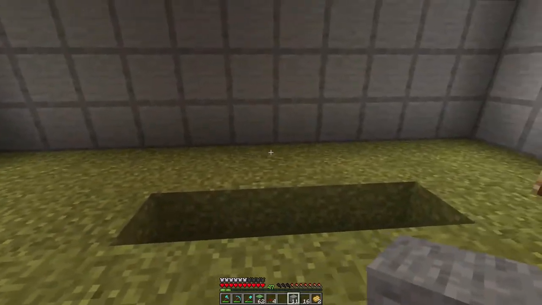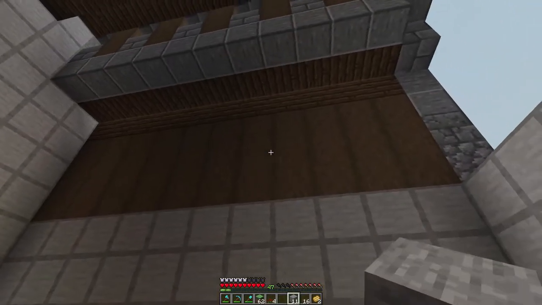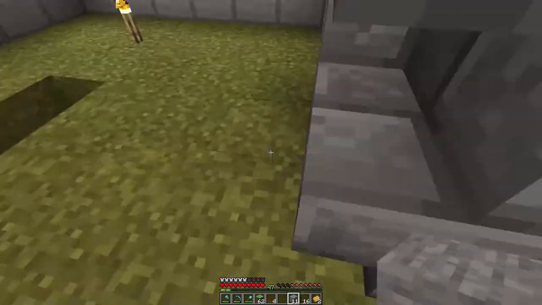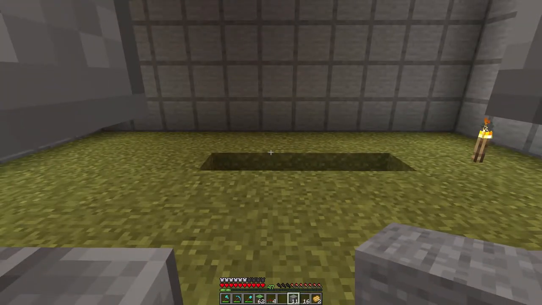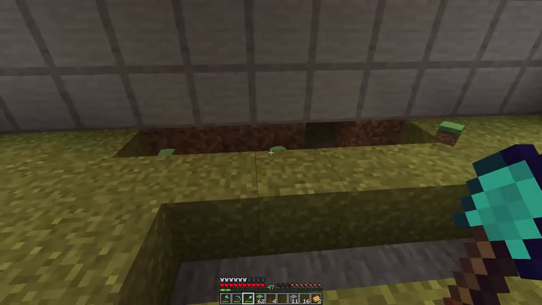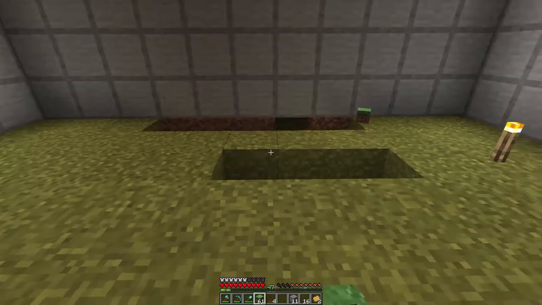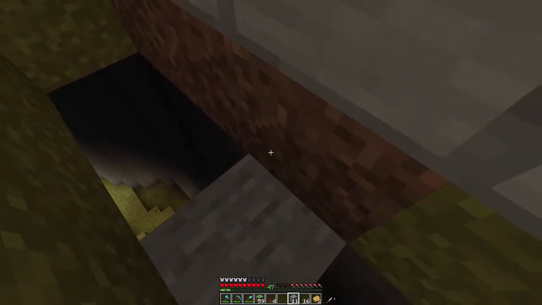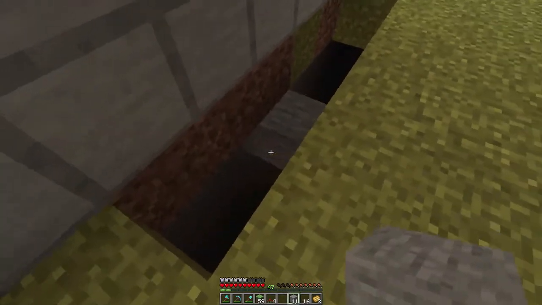On this side, I'm not really sure what's going to go. Maybe we back it up against the wall. That might be better. I think that'll be better. Who knows? But yes, we're going to have a fire pit.